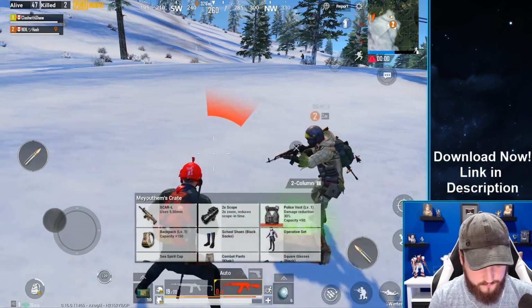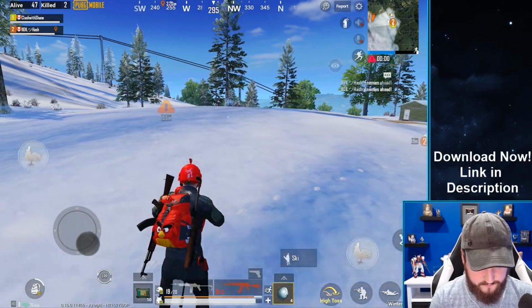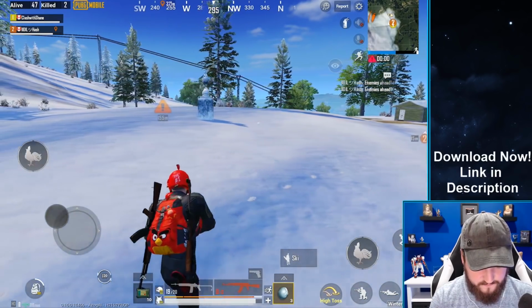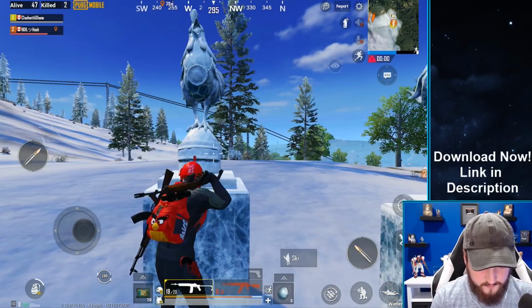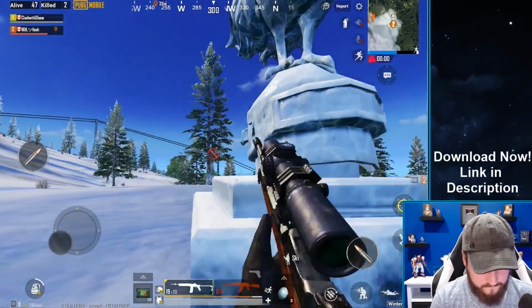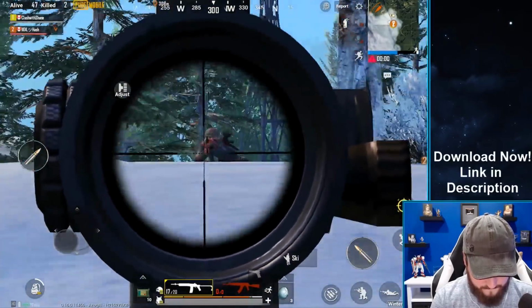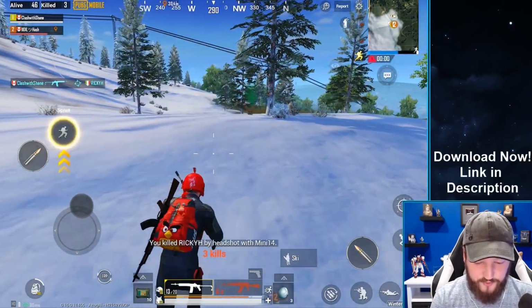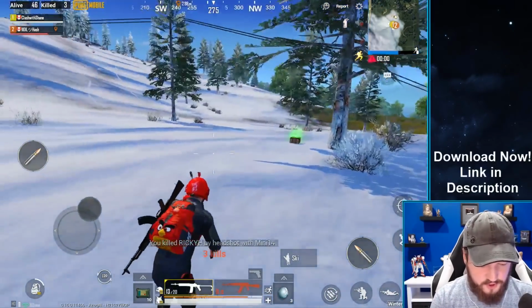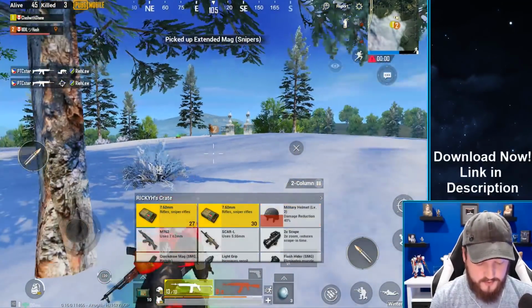Let's replace. Oh no. Let's throw this. Make some cover. There we go. There we go. We got cover now. We got cover. Put our weapon on. Aim here. Hey, I said aim here. Nice. There we go. 3 kills, baby. Snow Chicken MVP. He might have some ammunition. Thank you. Yes, there we go.